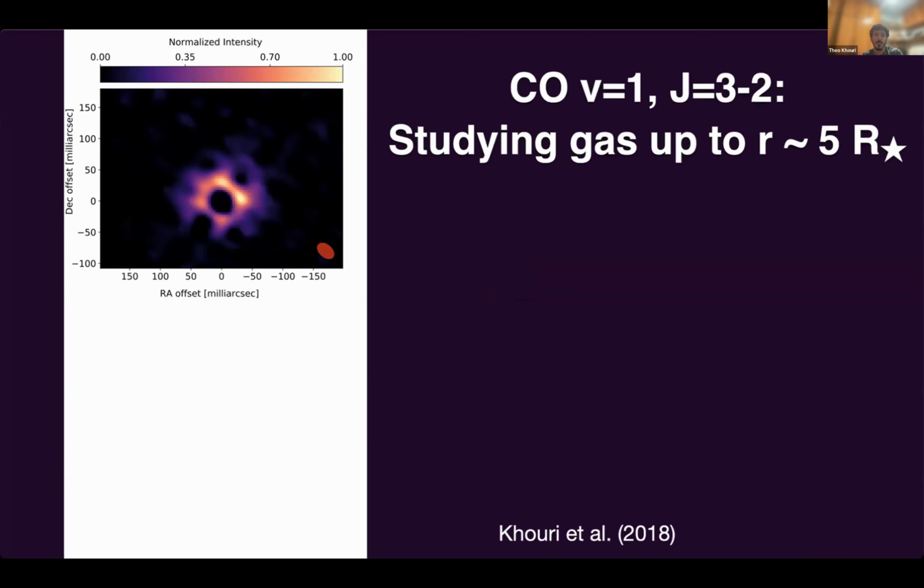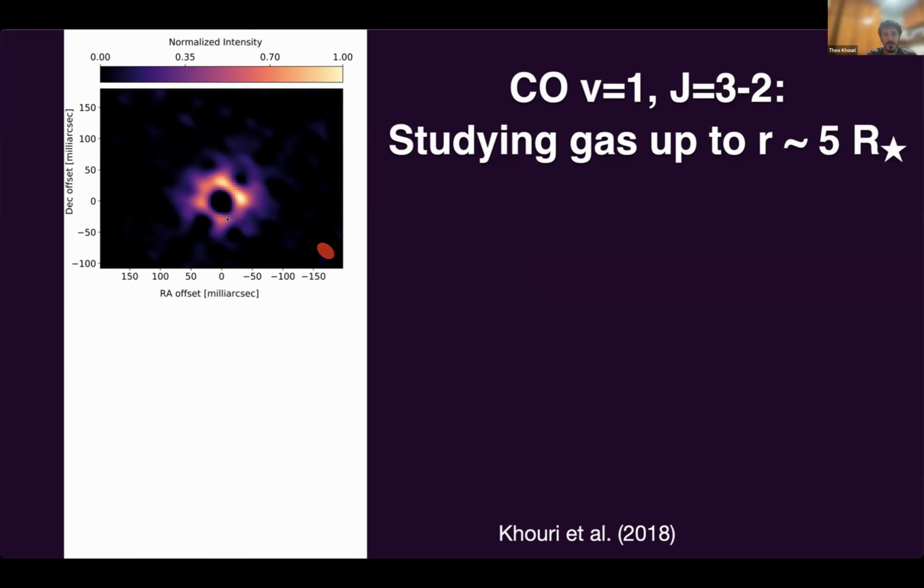So I'm showing here this vibrationally excited CO line. It's a rotational line of CO within the first excited vibrational state. And we see there is a dark region here. I'm going to show a few of these plots. Just to explain quickly, the black region here is where the star is. We see absorption from the gas around the star against the central star, and when we subtract the continuum of the star, we get negative values here. That's why it's black.